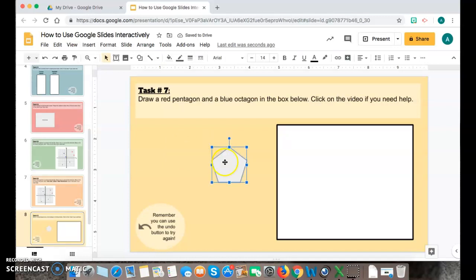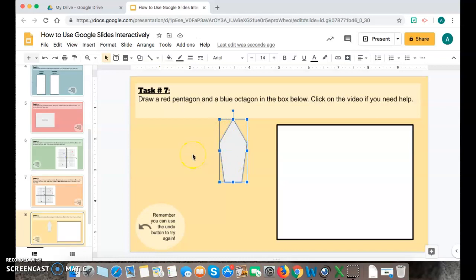Now I can take this pentagon and make some changes to it. Again, if I click off of it, everything disappears. If I click on it, I can resize it. If I take any one of the four corners, it's going to resize it proportionally. So I can blow it up. It's still going to be the same regular pentagon, just bigger. I can make it smaller. I can stretch it from the top to the bottom. But no matter what I do to resize this, it's not really going to change the shape very much.